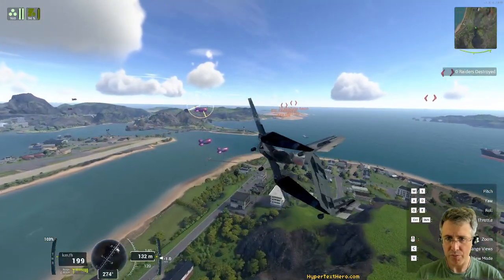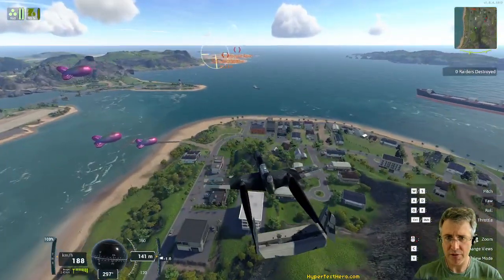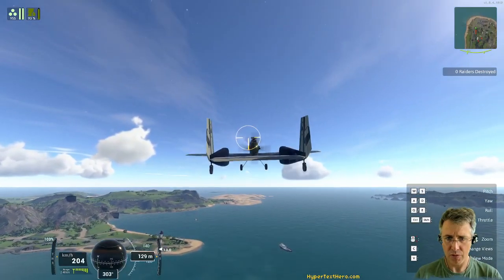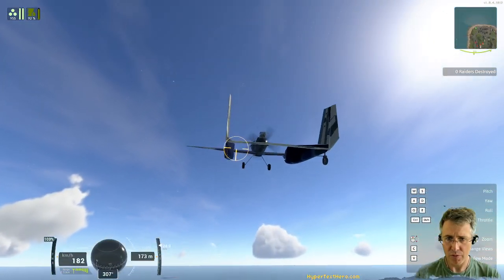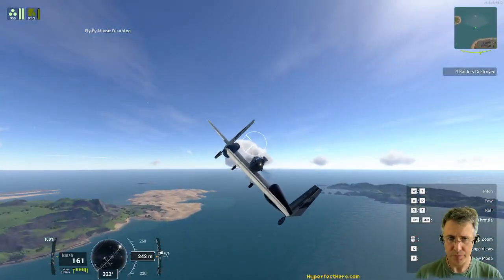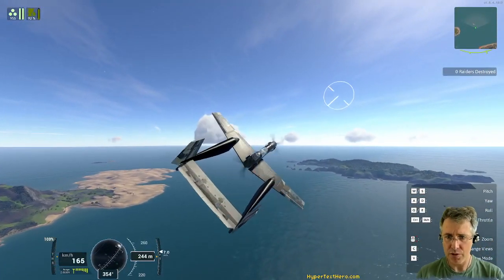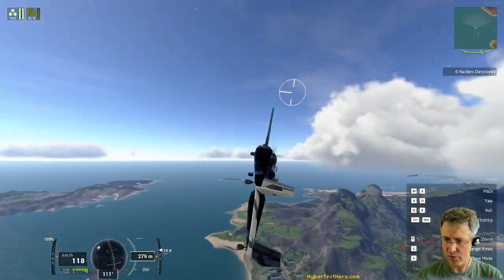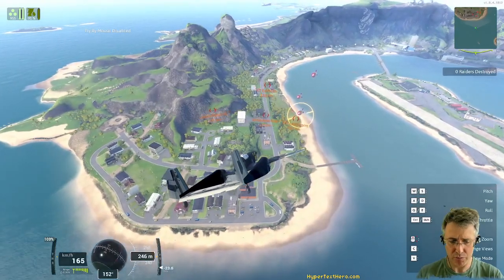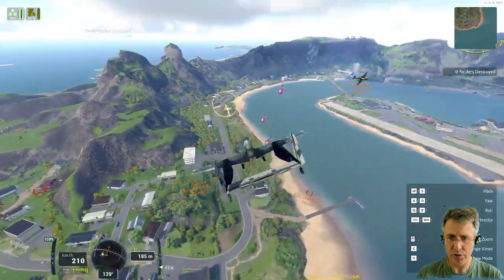Going to have to do some boom and zoom of these guys, I think. Is it T targeting? How do I select the target? Middle mouse button, T, F, E.